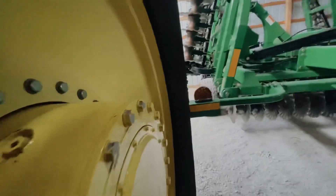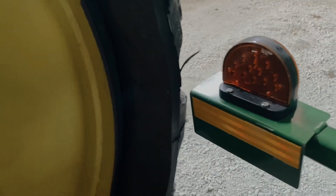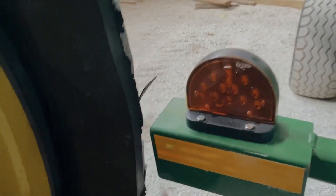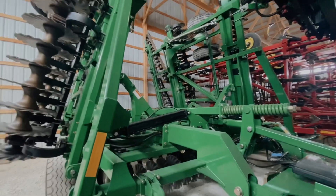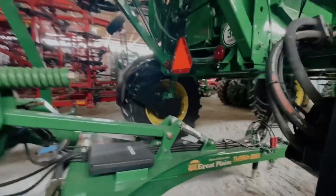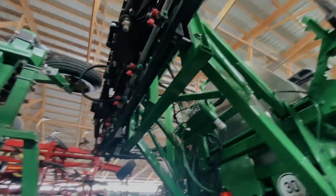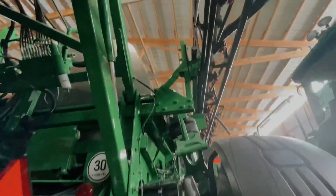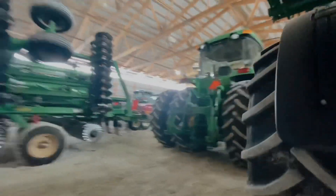When I say that my dad really crammed stuff in here, I mean the man crammed stuff in here — my finger barely fits through here. We've got one of the turbo-tails, the sprayer, we've got this huge head, and this is how tight we crammed stuff in here. I think it's just old habits die hard.